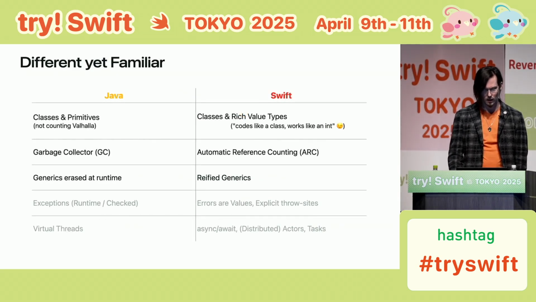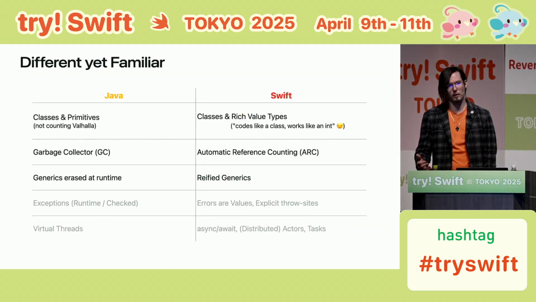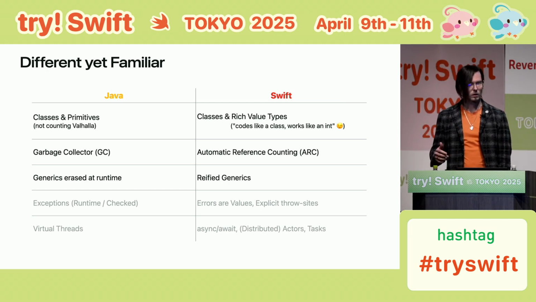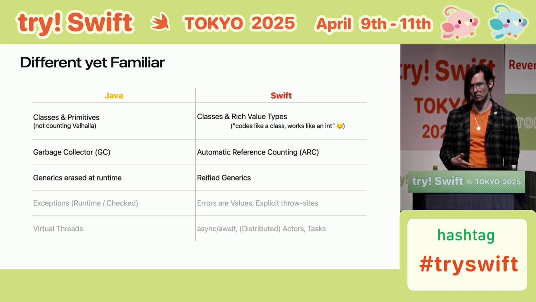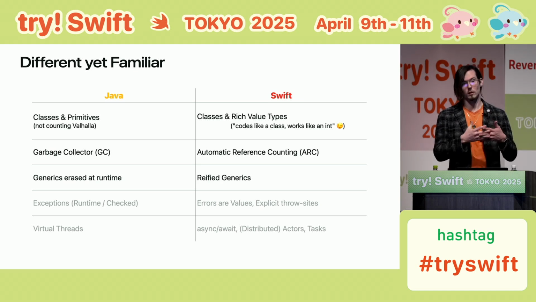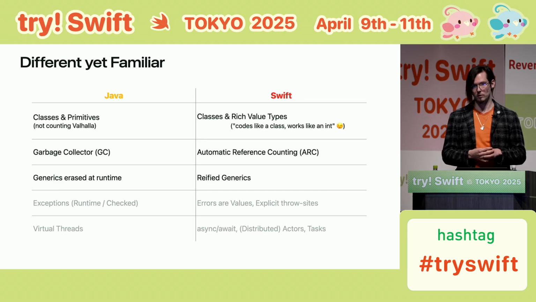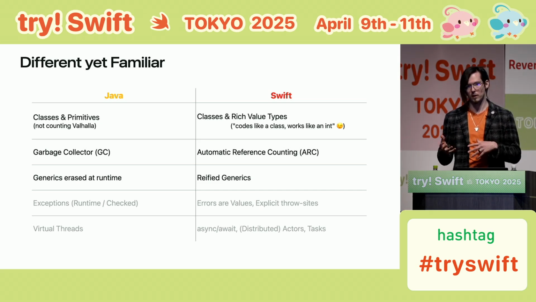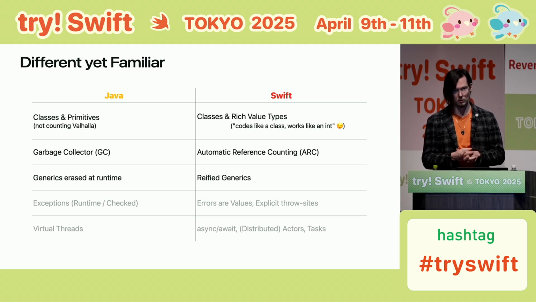So Java and Swift kind of feel very different, right? But they're actually very similar on a high level, at least. Java is all about classes and primitives, although it doesn't have the rich value types that we have. They're actually working on adding things like our structs, right? So there's increasing overlap between the two languages, except for runtimes, right? The runtimes differ because Java is garbage collected, whereas Swift is managed using an automatic reference counting system, at least for the reference types.